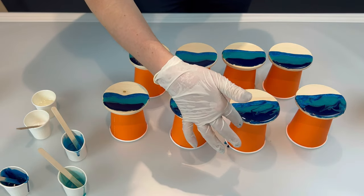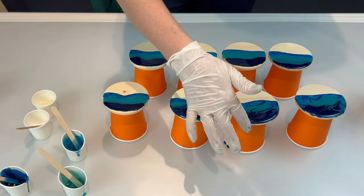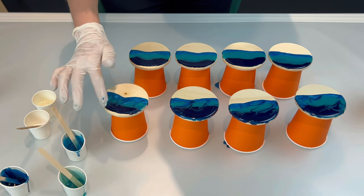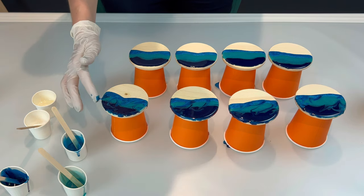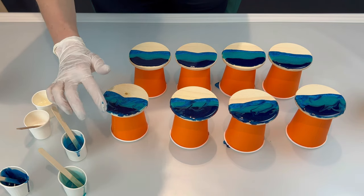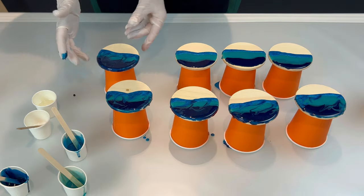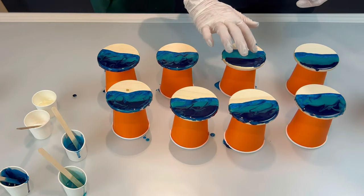I'm also just using my fingertip to add the resin just around the edge, because like I said earlier, you do want the edge where the ocean is, the edge of the coaster, to be covered in resin. But the other edge where the wave will be, you don't want that to have resin on it. So as you can see, I'm just dabbing it over the edge. All right, I'll just speed things up a little bit so you're not bored to tears watching this. Just kind of finish putting the resin around the edge and blending it a little bit.